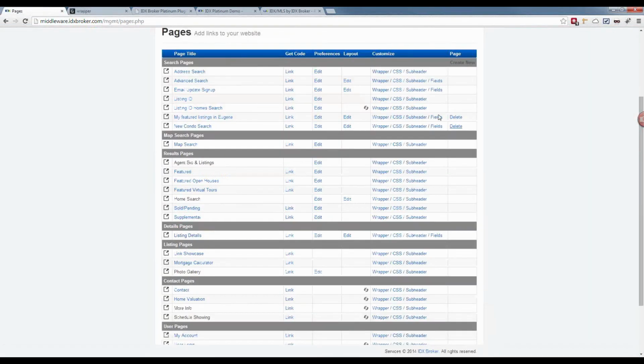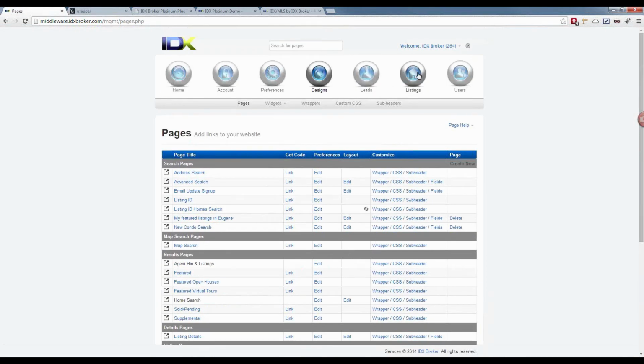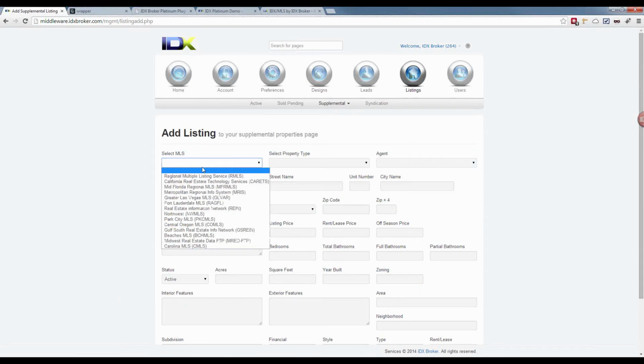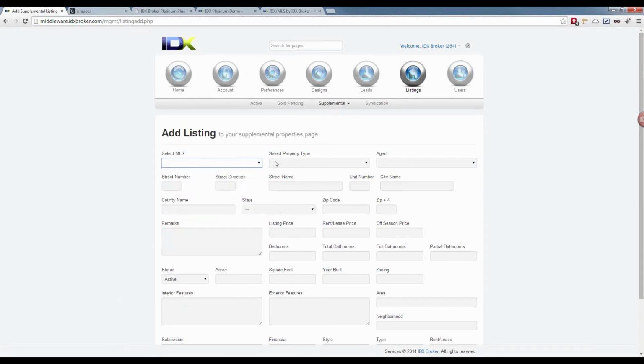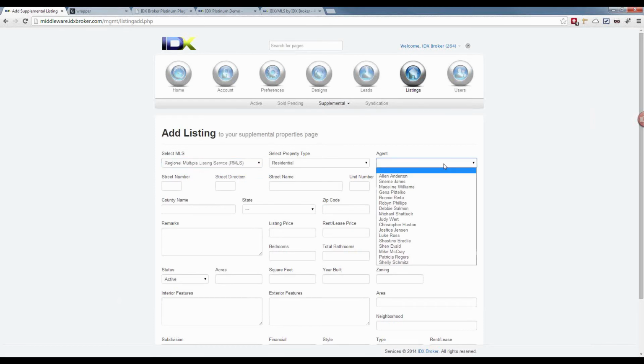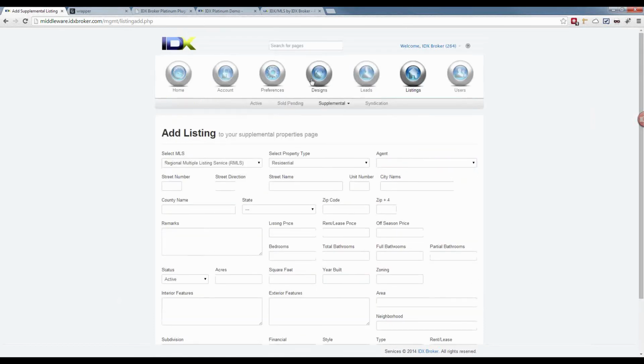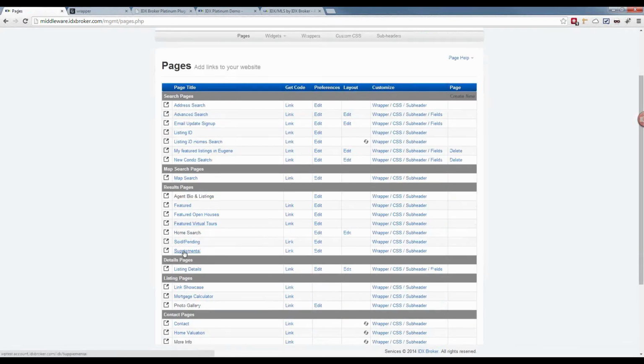The other thing you can do is, let's say you have listings that were in the system or were sold prior to your signing up for IDX Broker Platinum. You can come in here and add those listings in, just fill out the information, hit add property, and then that property will show up on what's called the supplemental page.